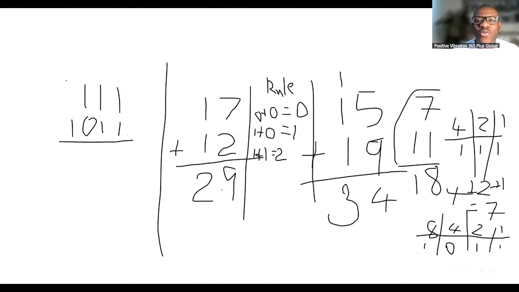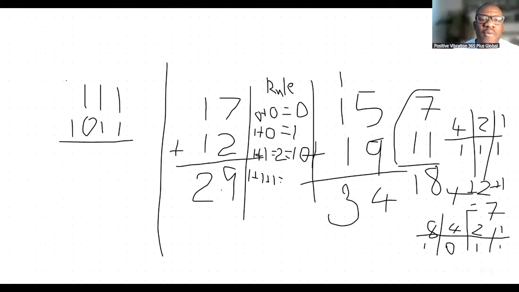Anybody remember what 2 is from last week? 1, 0. Excellent. So we're going to write this right here so that we remember it. We're going to put 1 and we're going to put 0. Nice. Okay, let's try this other one now. 1 plus 1 plus 1 gives us what in binary? 3. Very good. We'll bear that in mind.